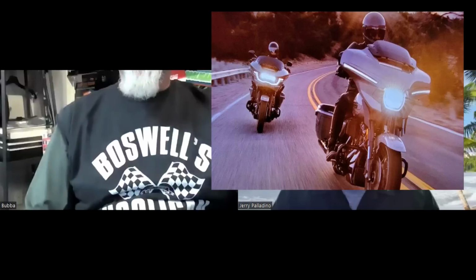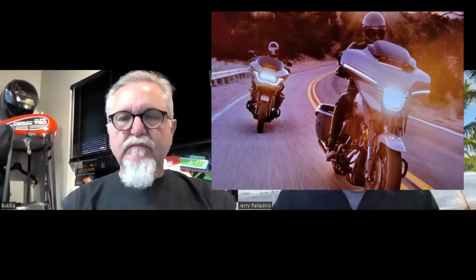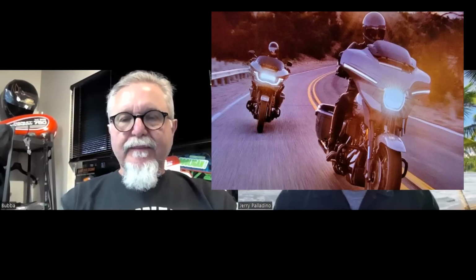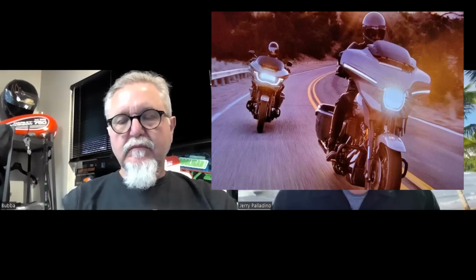All right. First, let's talk about the CVOs. Oh, sure. And from what I understand, and I don't know if you have all the details on this, it's going to have variable valve timing. Generally you see that in high performance bikes and even cars, where above 6 or 7,000 RPM it gives you more power at the higher RPM. Do you know anything about that?